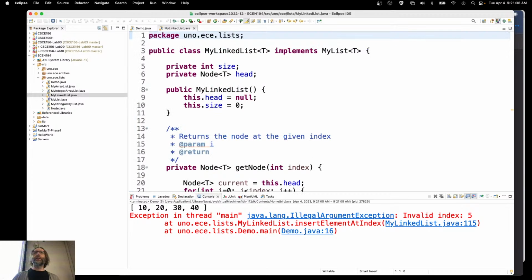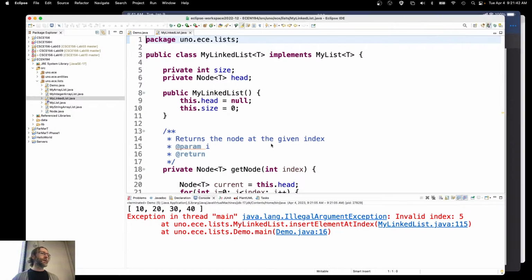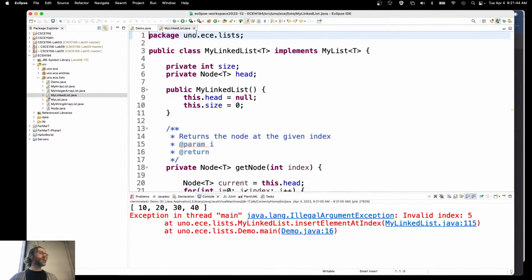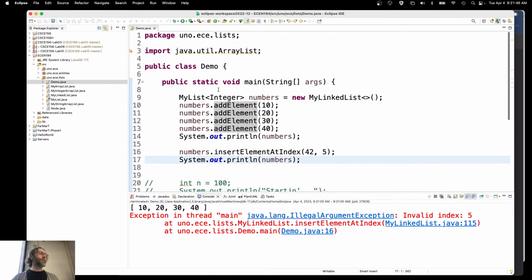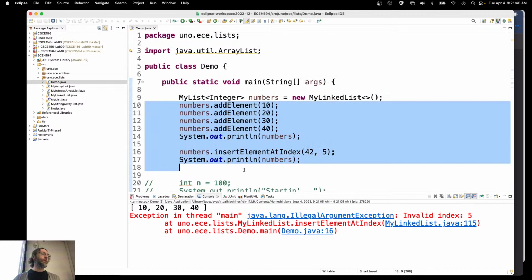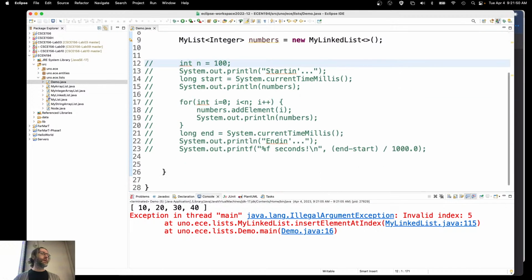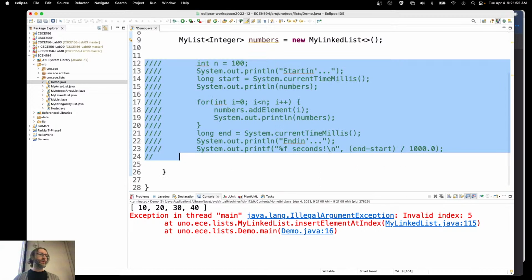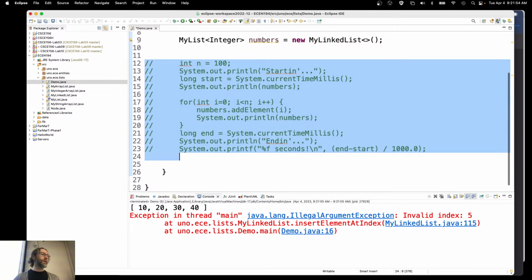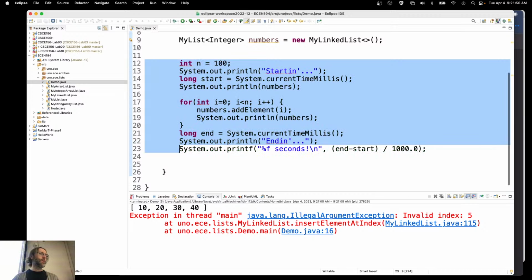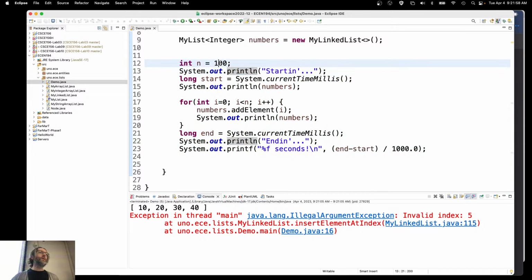Otherwise, everything's great. All right, so let's go back to the original demonstration that we were running here. I am pretty sure that everything works. Remember this original demonstration? Oops, undo that. There we go. What we're going to do is take 100 integers, 0 through 99, and simply add them.